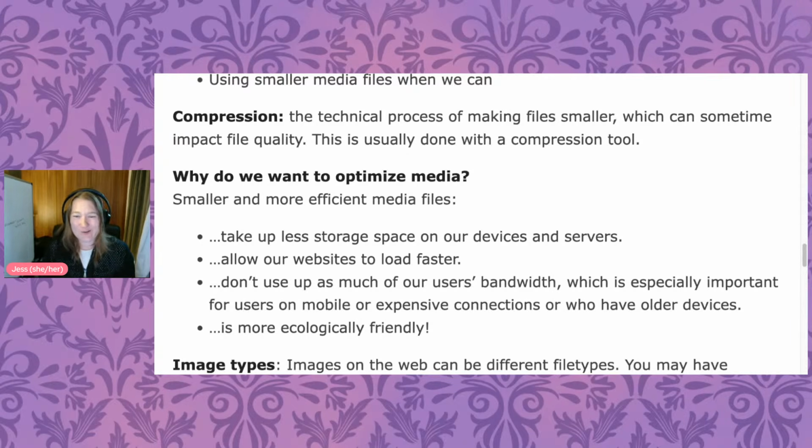It allows, as two of you have said, our websites to load a lot faster, and it doesn't make our users use as much of their bandwidth, of their internet allowance, which is especially important in places where they're on a mobile connection or on older devices like me. And yeah, it's also more ecologically friendly. Loading smaller, more efficient, fewer things means we're not asking for as many resources to load.